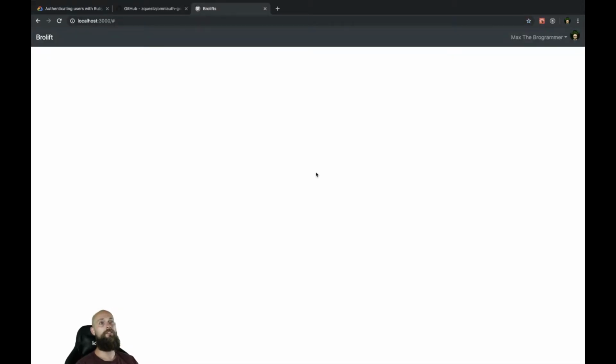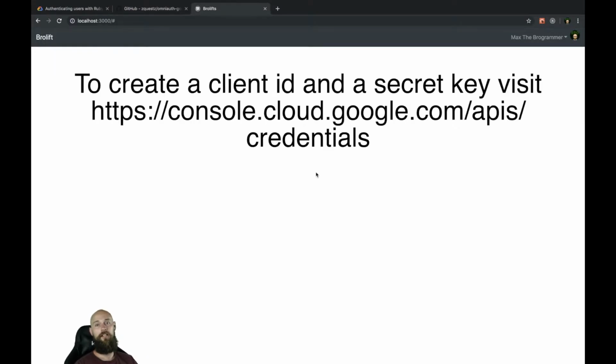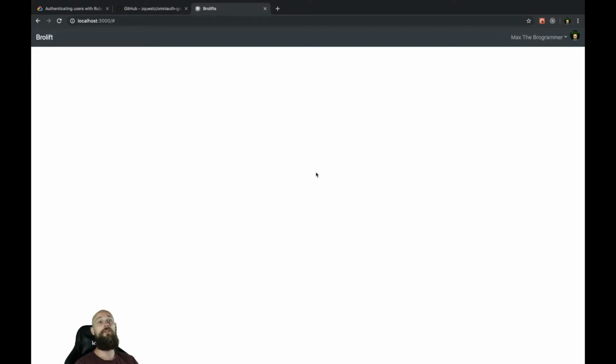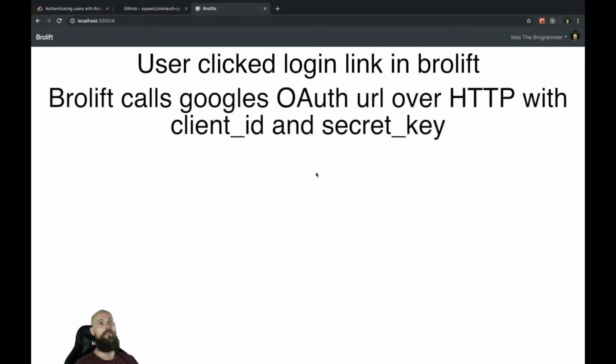Okay, so back to my app. It calls out to Google OAuth. There's a URL in that gem. I give it a client ID and a secret that Google gives me. So I've made a Google account for this app. I generated a secret and I told them who I am, so I've configured that in my Rails application. So I call out to this URL with those two pieces of information.